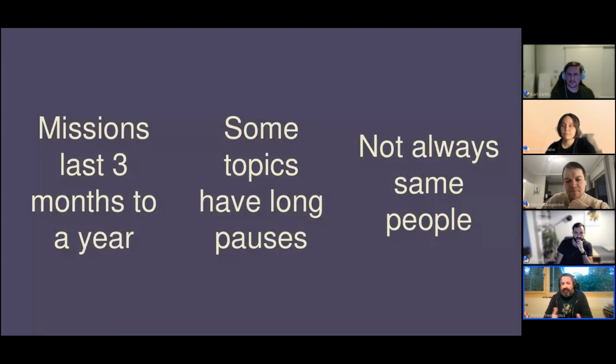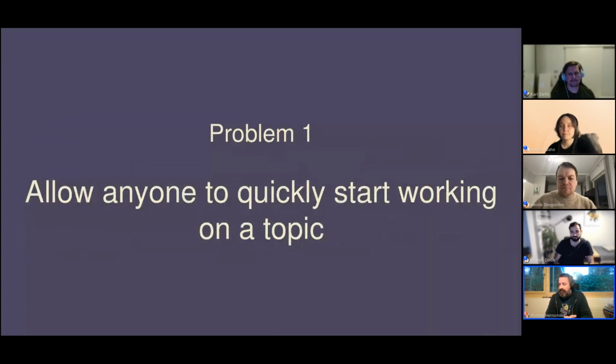And the topics sometimes have long pauses between getting picked up again, right? And that is part of the problem that generates. It's not always the same people. We don't have a heavy rotation, right? So almost everybody that has joined the company for data science has stayed in data science. But if the topic will be retaken 6 months from now, then maybe those people were working on another project, for example, so they're not available to work again on this. We do have specialization, so it's not like everybody's replaceable by everybody else, but sometimes it's not possible. So it brings us to the first problem that we have, which is, how do we allow anyone to quickly start working on a topic?